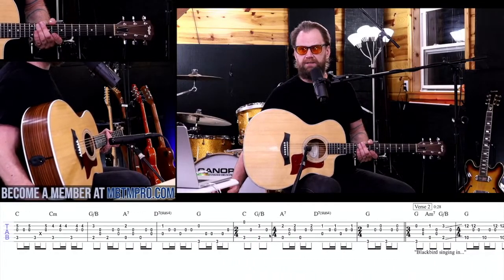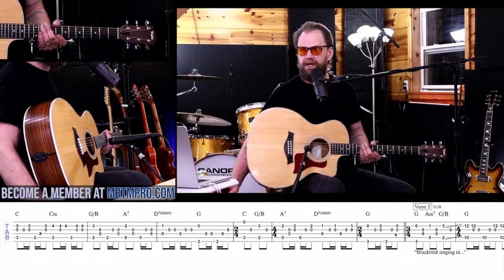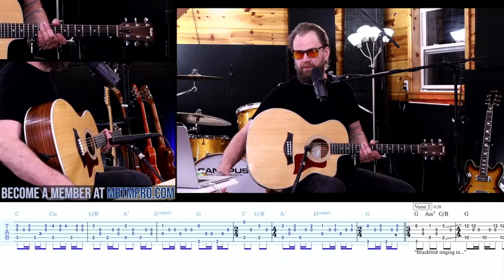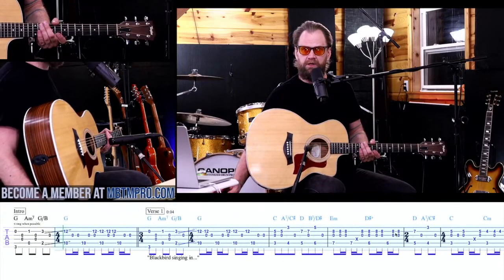Advantages that I've had is I've taught this a ton. I've taught it wrong every single time. I did not have the detailed tab that John wrote out for us. That's really gorgeous. So that's a huge advantage.